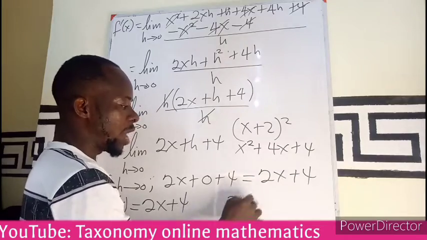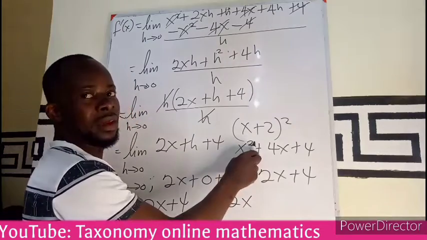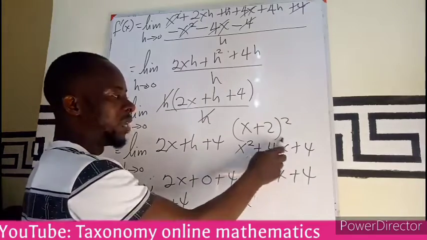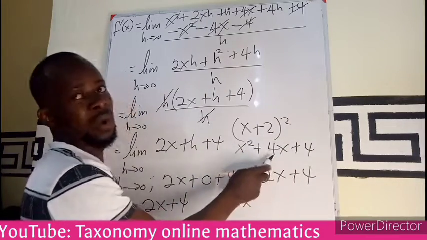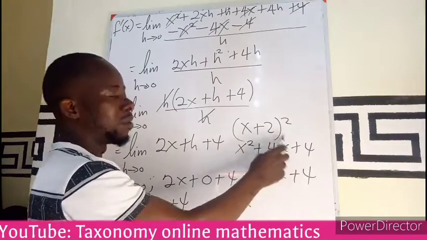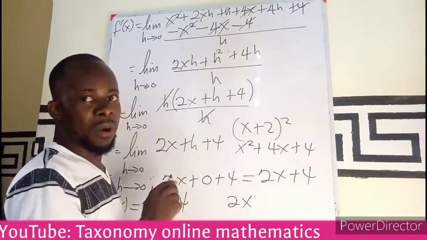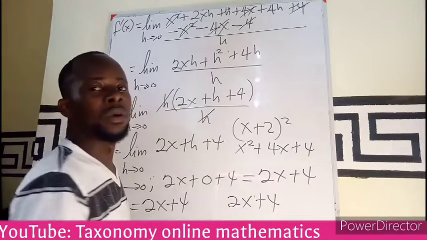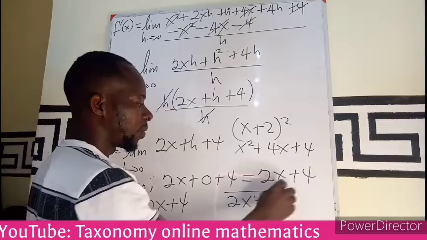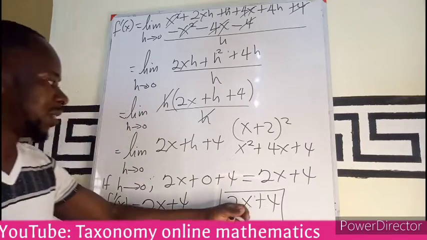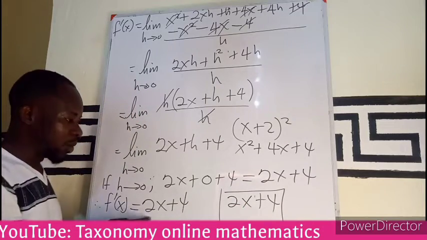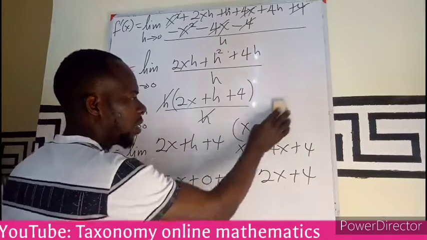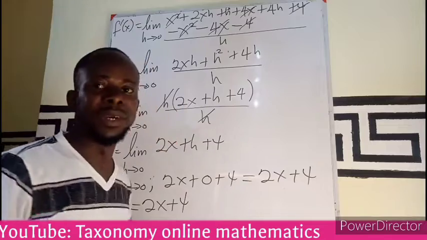If you are going to perform differentiation of a sum, it means you differentiate this, bringing the exponent to multiply. It will give you 2x to the power 2 minus 1, and that will give us 2x. Then here, if we differentiate this, the whole of this becomes a constant, because the power is 1. Multiplying 4 will still give us 4. Then 1 minus 1 will be 0, so we just get 4. If we differentiate the constant, you get 0. So you can see that differentiation from first principles gives us the same answer. So that's how we perform that differentiation.